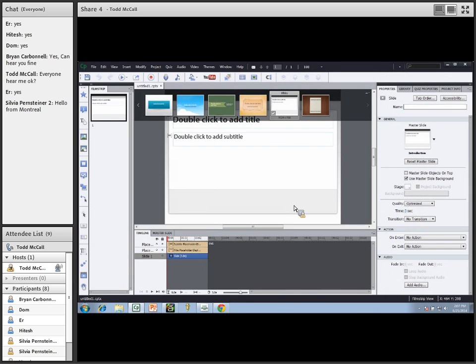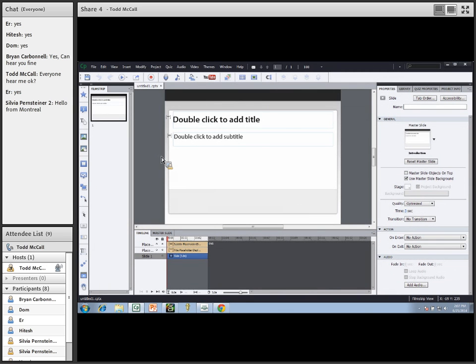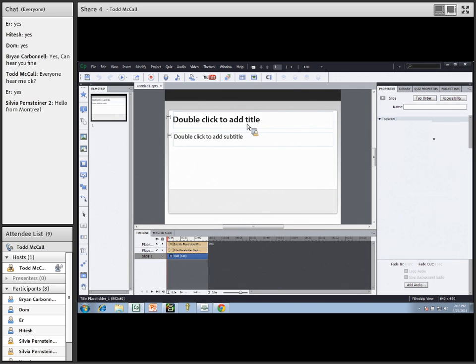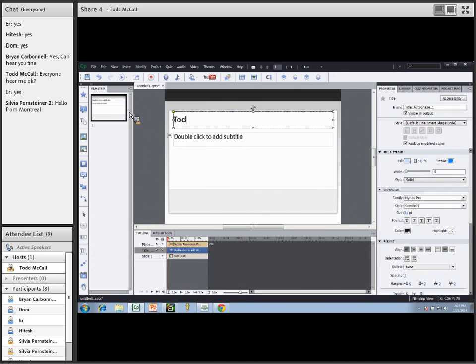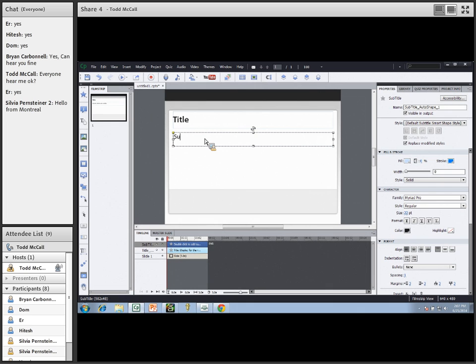All right, so here's our brand new project, and you'll notice that you can do a few things, like it automatically gives you a basic theme. This is this black bar running across the top, so you can add anything like a title, and obviously you can just turn around and add a subtitle.